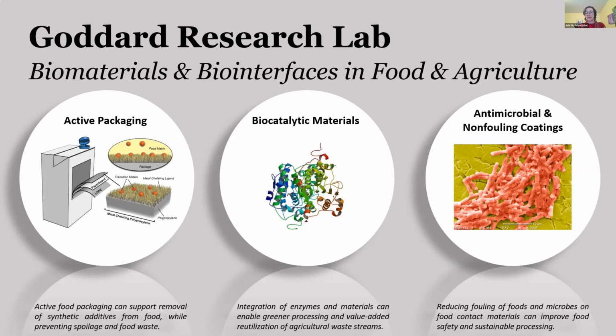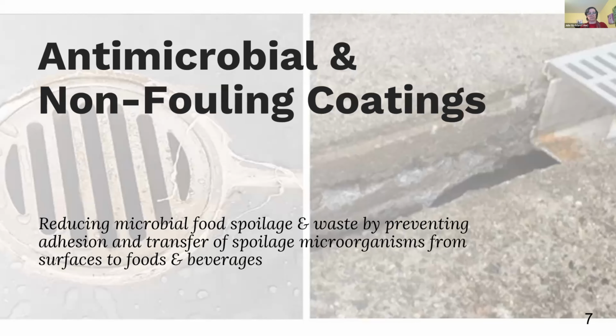And then finally, the area I'll talk mostly about today is antimicrobial and non-fouling coatings. This is going to be the primary focus, and we're looking at these coatings as a strategy to reduce food waste by reducing the microbial spoilage organisms that might adhere to surfaces and then become points for cross-contamination onto foods and beverages.